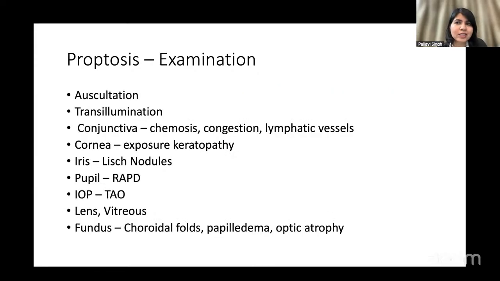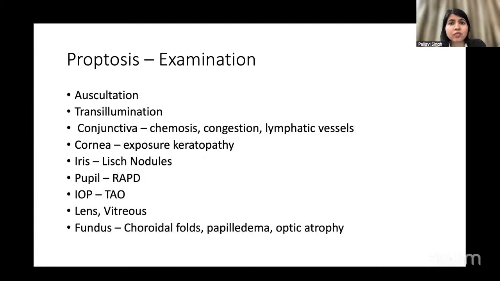Again, auscultation is an extension of palpation. If there is a very obvious arteriovenous malformation, you might feel a pulsation on auscultating it. Typically, we don't do it as much, but sometimes if you have someone very enthusiastic, you can always have a stethoscope around. Transillumination helps to identify cystic structures. If there's an obvious orbital mass, you can place a pen torch on one end, and if you see the light transmitting through the skin, you know that it's a cystic structure.